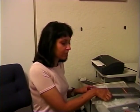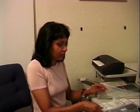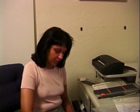Let me show you some more examples of stuff I have laminated. And it's entirely up to you. These are just examples, sort of starter hints on how to get started, whatever.